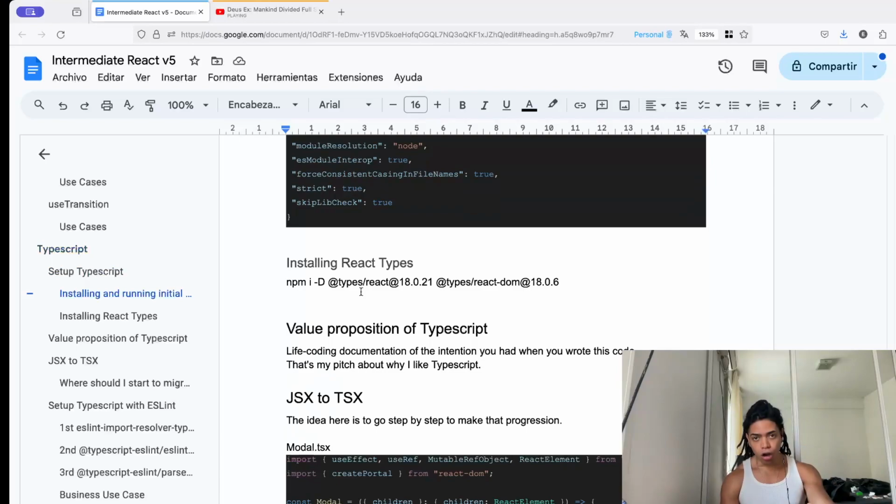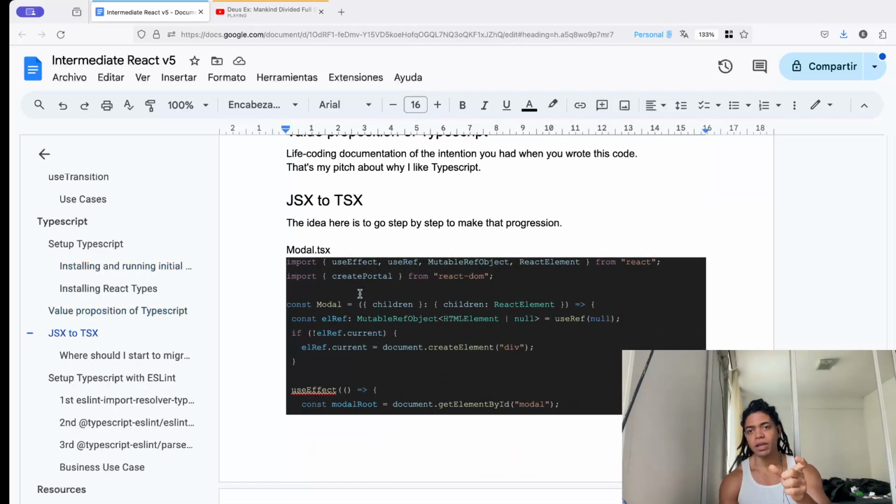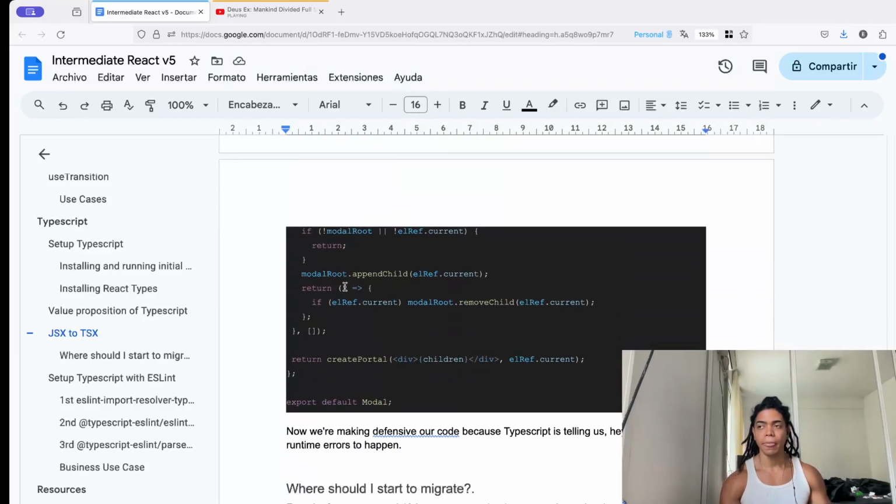And we start with a leaf React component, something that doesn't have any relationship or too many dependencies. That's a good starting point. We also look at how we can set up our ESLint, to enhance the capability of ESLint.